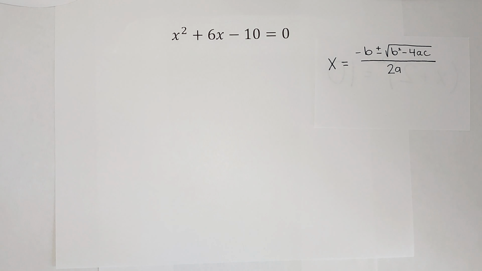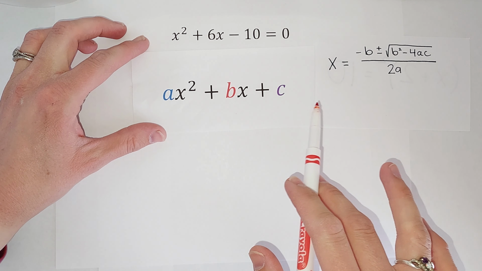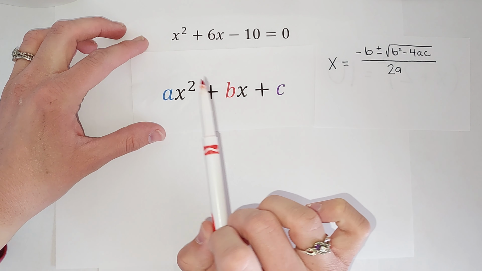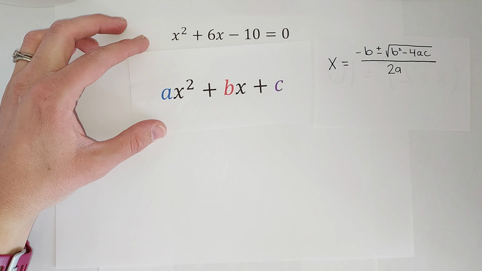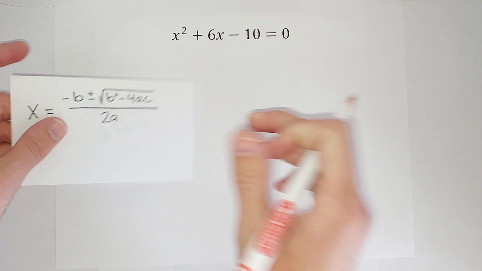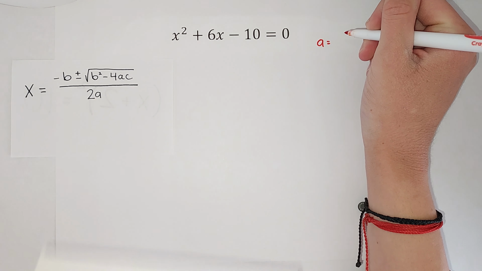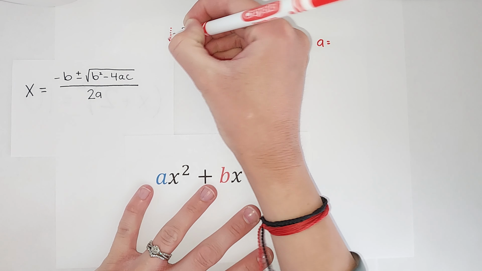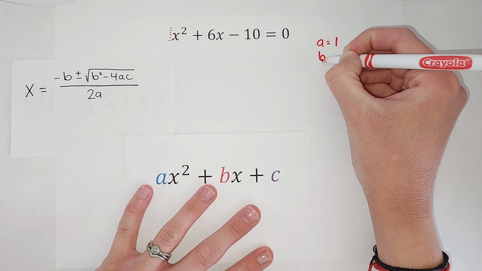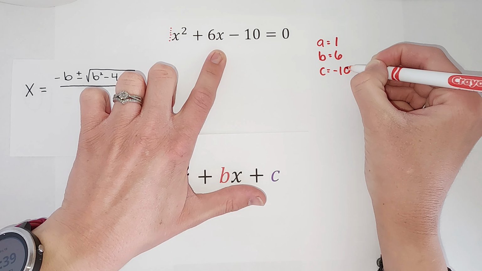Now, where are all these a's, b's, and c's coming from? Well, when our quadratic equation is set equal to 0, the number in front of my x squared is a, in front of the x is b, and the number being added or subtracted on the back is c, okay? So me personally, I like to list it off to the side so I don't forget. So a is the number in front of my x squared, right? Which you might be tempted to say is 0, but there's actually an invisible 1 here. So a is 1, b is 6, and c is negative 10, okay?